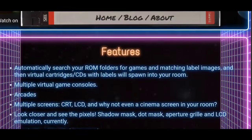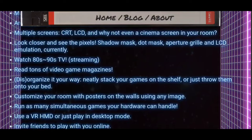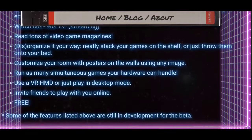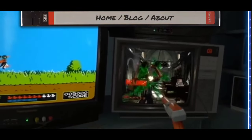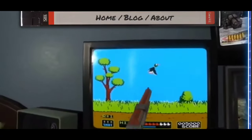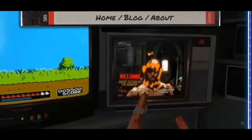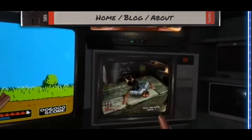They also break down some of the features that EmuVR offers you. NetPlay is pretty cool, I guess. And there's a cool video here of somebody playing three gun games at once, which is really neat. I'm not setting all of that up in this tutorial, but we'll get you started anyway with everything to start playing games inside of here.